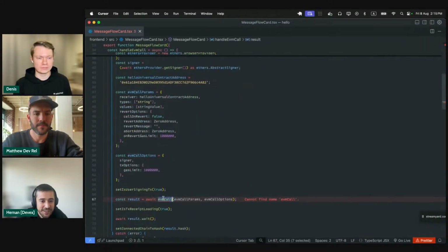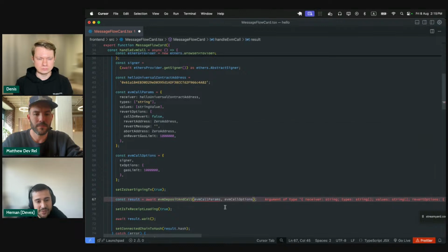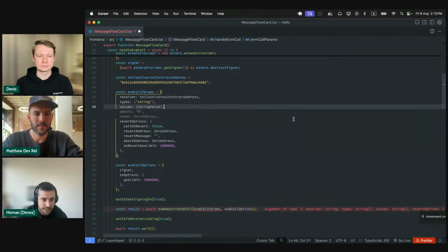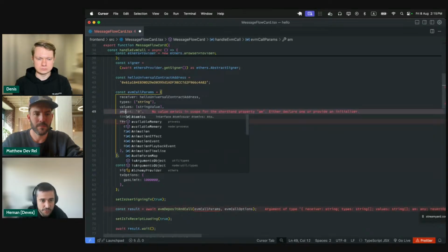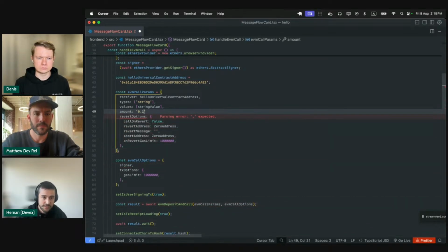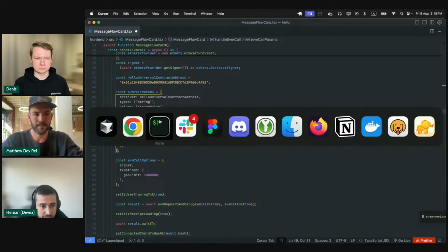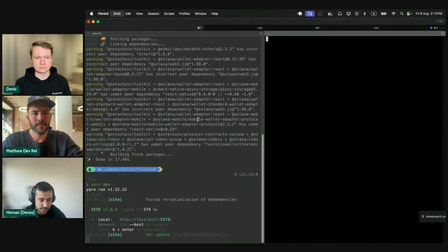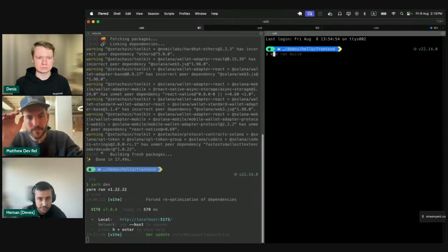Why not? So basically, let's use the EVM deposit and call function here. And as you can see, we need a few more params. So I think it's going to be amount. Let's say we are sending 0.1. And let's see what tokens we have available. That's also something we can query easily using our CLI.